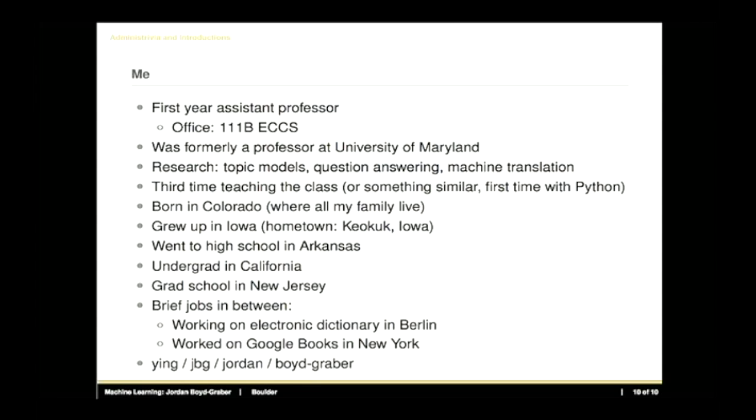One thing that often trips people up is my name. So on the course listing, you likely saw that this was being taught by Ying. So that is my legal name. However, even though that's used in a small number of things in the Colorado system, I don't actually go by that name professionally, so I only use that in my family life and on my paychecks. So I actually go by Boyd Graber. So that's what I publish under, and that's what most people know me as in the university.